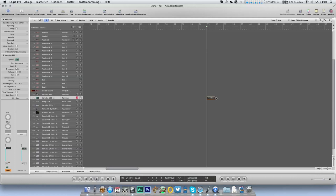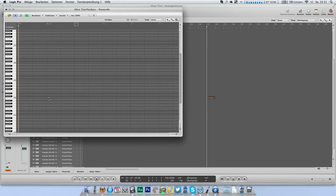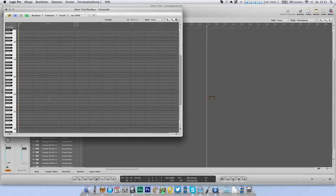My plan is the first two beats of each bar will be dominated by the droning bass, which will be later delivered by the AN1x. And the second two beats of a bar will be the percussive bass. And I'm starting with the percussive bass right now, which is playing some 16th offbeat stuff.